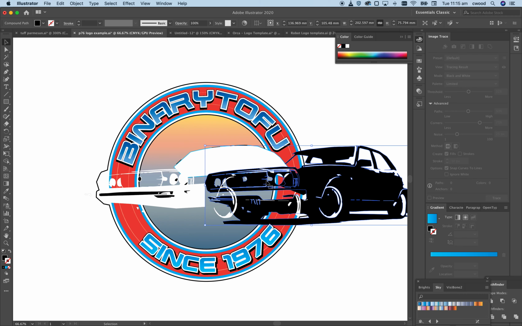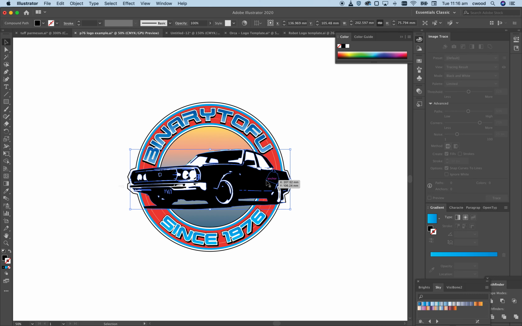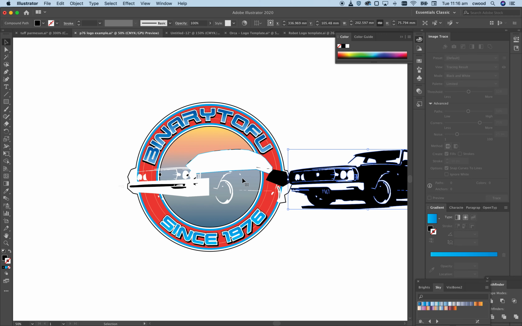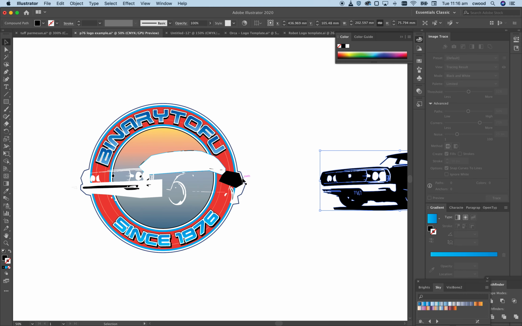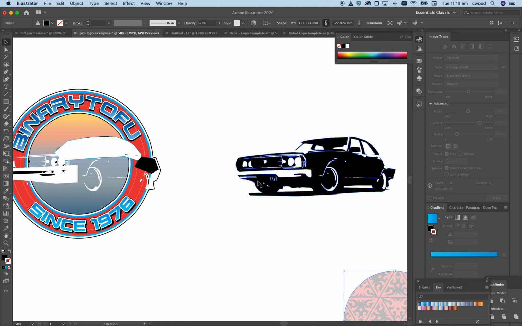At the moment, the car's looking a little bit too black, I think, and it needs a bit of color on that, or some kind of gradient or something to accent that. So what I'm going to do is take the car. I had it originally grouped, but it's now ungrouped, and I'm just going to start to pull it apart a little bit using that same sort of command. And we can see that there's a few bits. Whoop, I'll just get rid of that out of our scene for a sec.